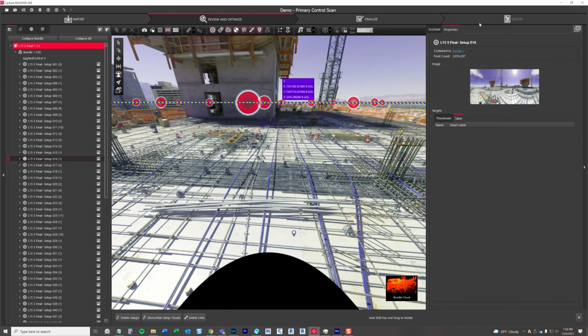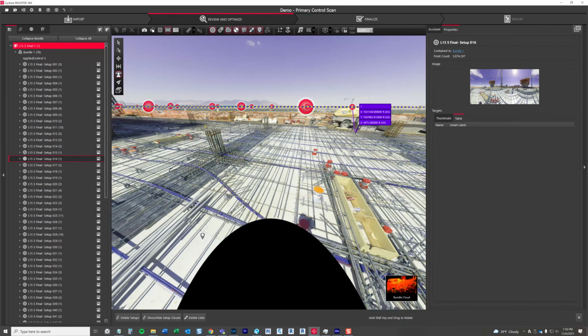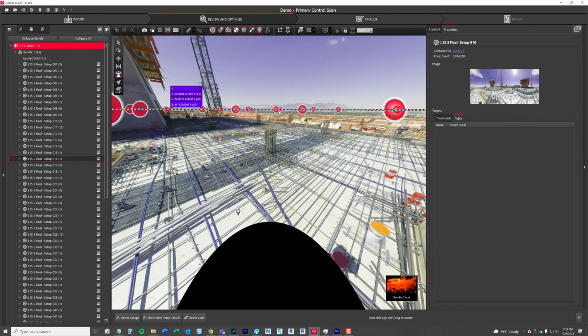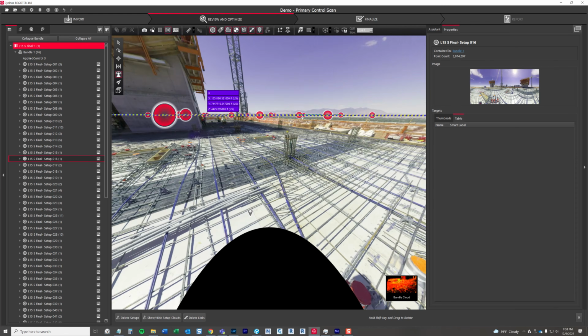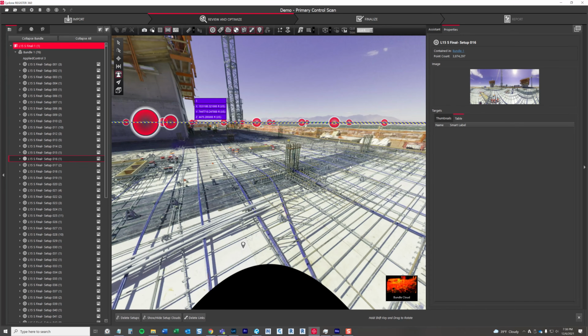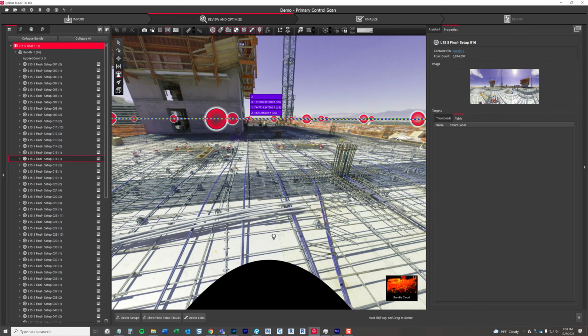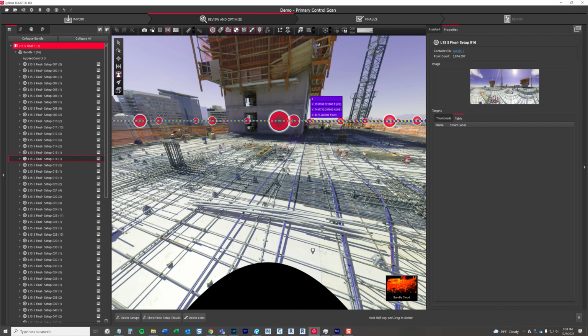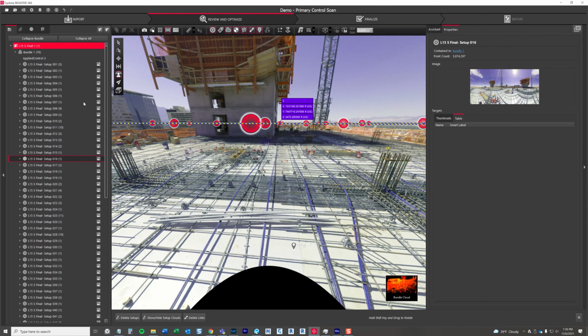And even in the finalize export tab, you can still select just these deck scans and export only those, and not use or export anything from the control scans. You always have that option, but once again, I found this to be the simplest, fastest, and most reliable and accurate method of transferring the coordinate system over: deleting the primary control scans out.